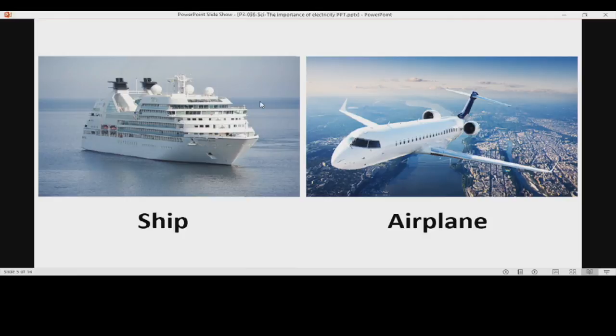And if we want to go on the water, what do we go on water with? Ship. If we don't have electricity, can we have ships? No. We can't have ships. We could have smaller boats, like wooden boats you can still have. But the big ocean liners like this, no electricity, no ships. And what's this? Airplane. Does an airplane use electricity? Yes. If there's no electricity, no airplane.